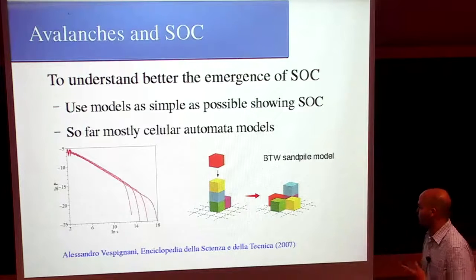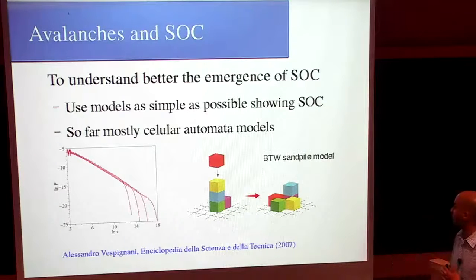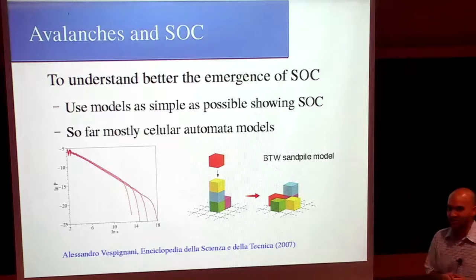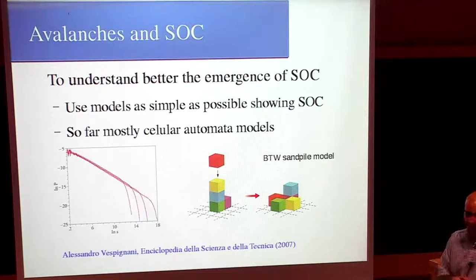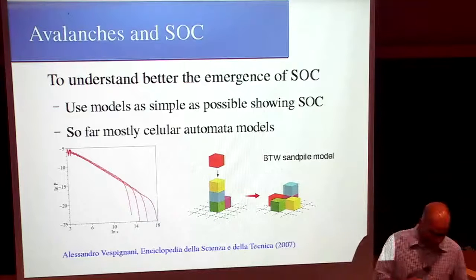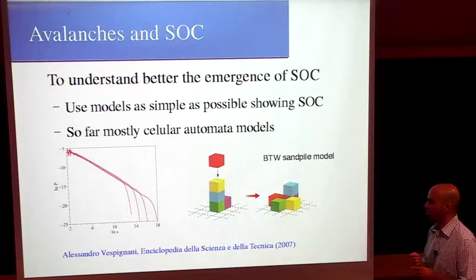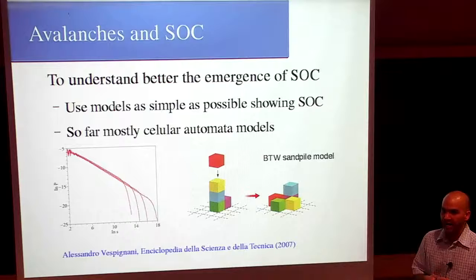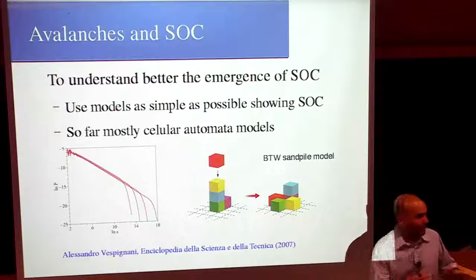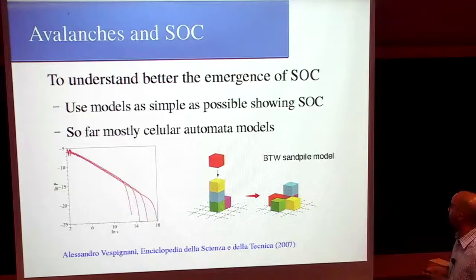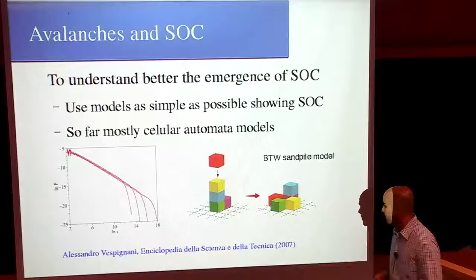So far, mostly it has been cellular automata models that have been looked at. Probably this is not the best example, as Gunnar told us yesterday, but this is just for illustration's sake. We see a small drawback of studying these models because they are not able to really describe physical systems, and they are usually models that are created with ad hoc dynamics to show this behavior. So it's not so easy to understand these models in other contexts.